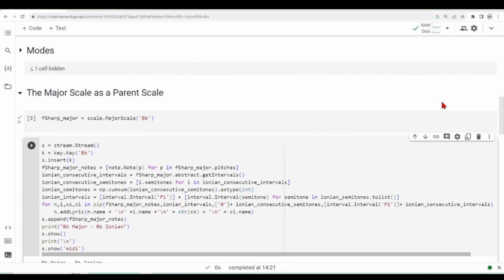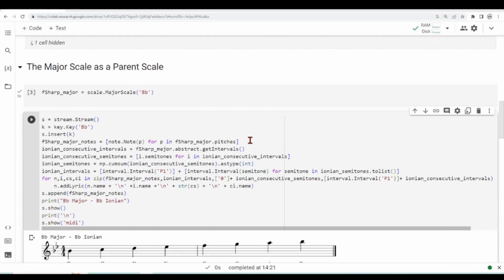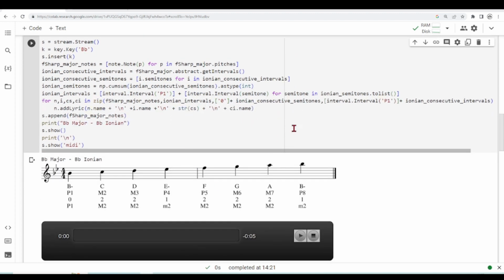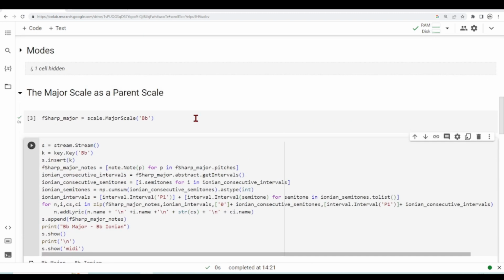And last time we had an overview of this code here where we started to take a look at the major scale. We're studying our first mode, as the major scale is also the Ionian mode. And we had a look at some intervals of the major scale, some characteristics of the major scale, and an overview of the code. Now we'll go in details through the code, starting with this first line here.